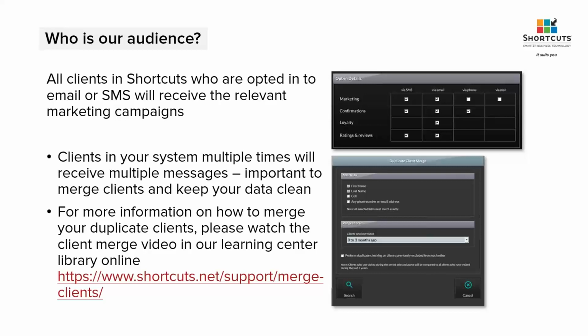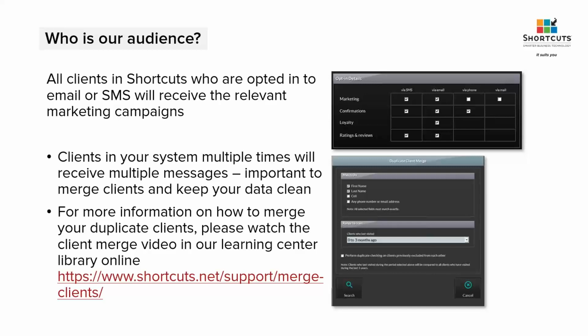We always want to make sure that the customers in Shortcuts are signing up to receive your email campaigns. That's controlled either when you're adding new customers or after the fact. If you go to the client card, there are opt-in details. If a customer gives you their email or their text, they can choose, oh, if you send me a confirmation, I prefer to get a confirmation via text. But if you're sending out some sort of promotion, I would rather get an email than a text. So the customer can control what their preferences are. Make sure you configure that first and foremost.